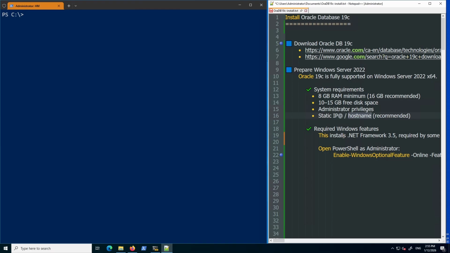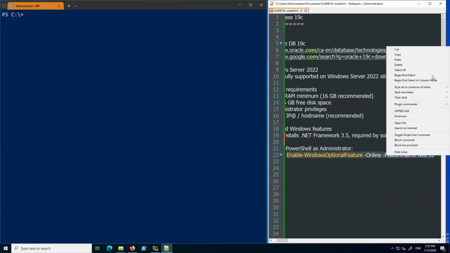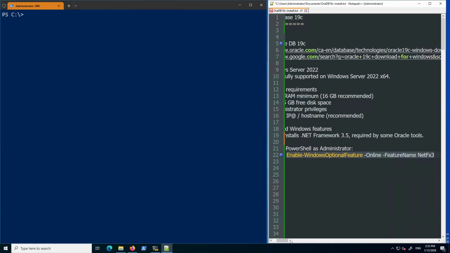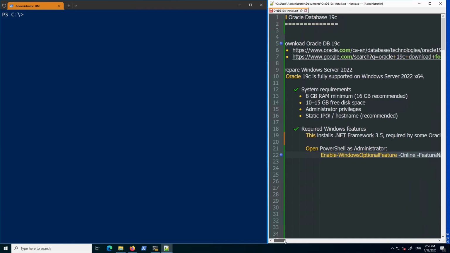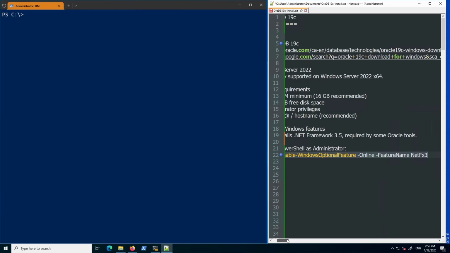The installation requires .NET Framework 3.5. To install that, I have this command here. It's a PowerShell command, or you can do it from your Control Panel and install .NET Framework.